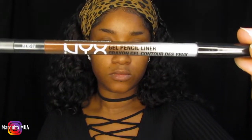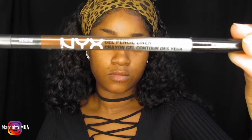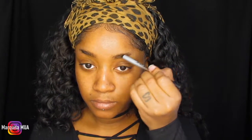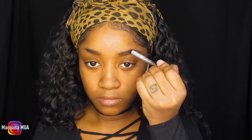So what we're going to be using to put on our brows today is called Jolie by NYX. I absolutely love this pencil, and I've been using it for about the past week and a half and did not know that it was going to react the way that it did. You absolutely cannot move it once it dries, which I find to be absolutely amazing.